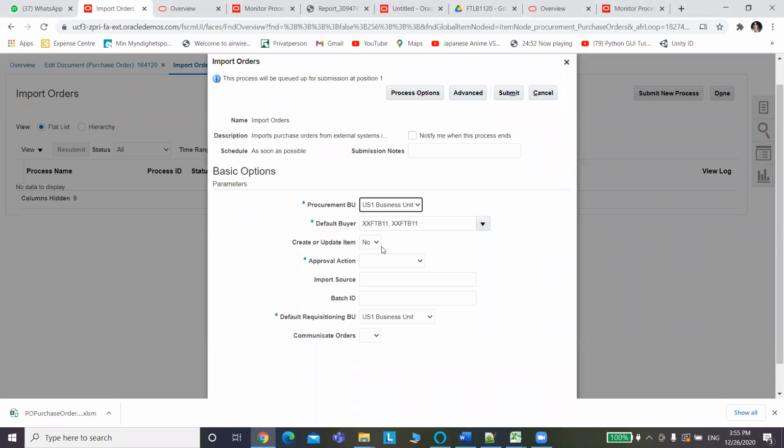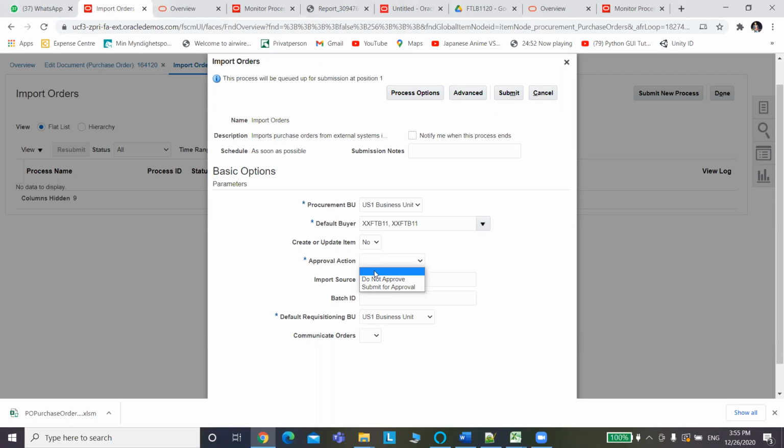We have, yeah, okay. So see here, approval action is required. So we'll select submit, do not approve. Okay, see, that privilege is missing. Can you see that? That privilege is missing. That is why bypass is not coming. So I'll tell you what privilege is required. We need to give that privilege specifically to enable that bypass over here. For example, we have already selected the bypass in our purchase order FBDI sheet, right?